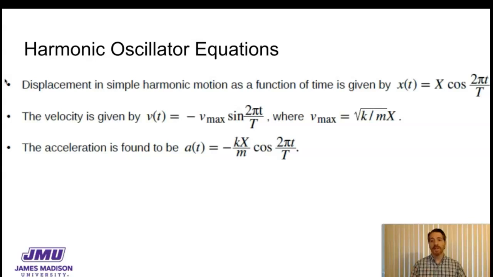We are going to point out that velocity max in the second line there being equal to the square root of k over m times x, where that x is the amplitude or the stretch of the spring, you would be able to get that from doing a potential energy to kinetic energy equation. And this bottom one here, the acceleration, is another one that if you've taken calculus, you would recognize where that comes from. And if you haven't, then don't worry, because these three equations, the cosine, negative sine, and negative cosine ones here, we're not really interested in spending time on these. Again, they're not that difficult, but we just don't have time in this course to spend time on that.